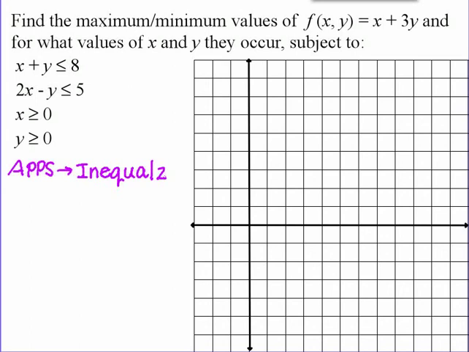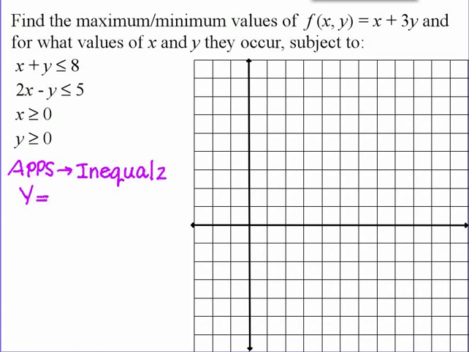When you get to inequals, when you hit enter, it should say inequality graphing, press any key to continue. Go ahead and press any key. Now what I need you to do is go to y equals. Okay? Go to y equals, which is located on the top left of your screen.